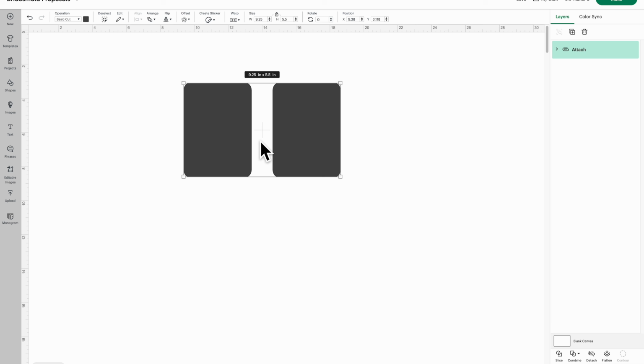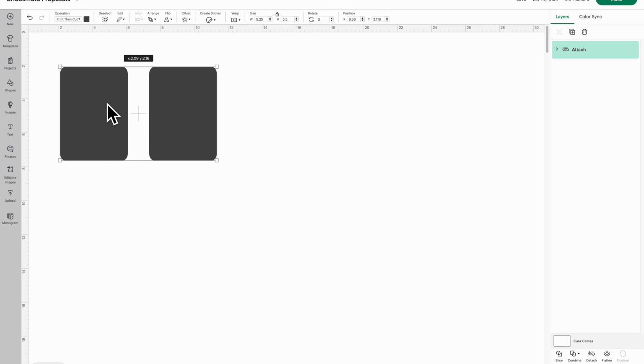Next, we need to change this to be a print then cut. So right now it's just a basic cut. To change it to a print then cut, all we have to do is click the operation, scroll down, and choose Print then cut. Now it's a print then cut.